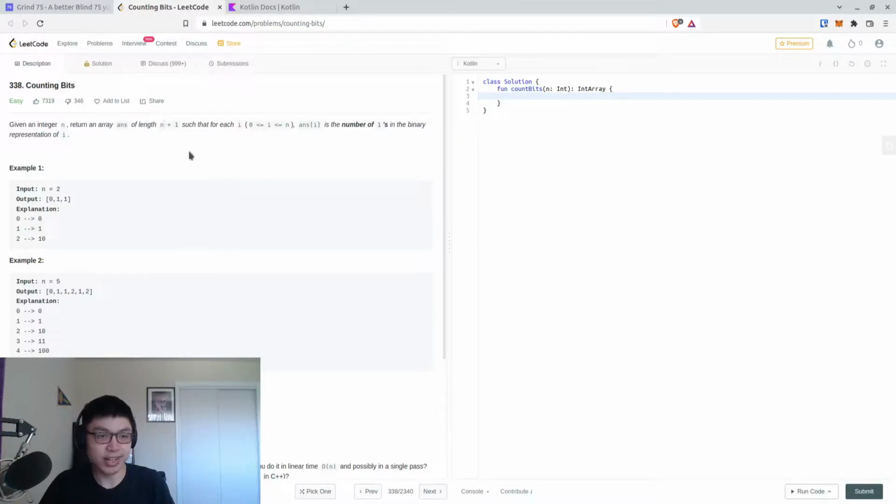Given an integer n, return an array of answers of length n plus 1 such that for each value inside the array is the number of ones in the binary representation.